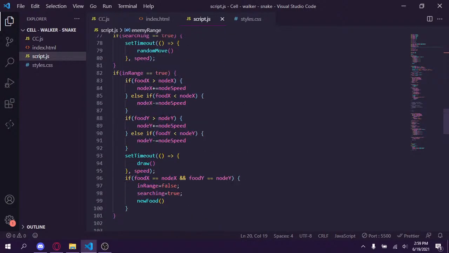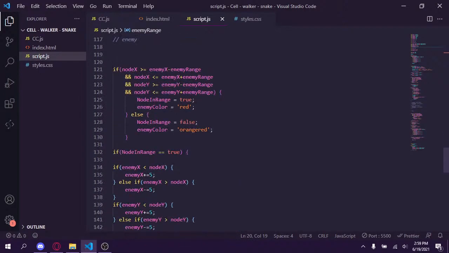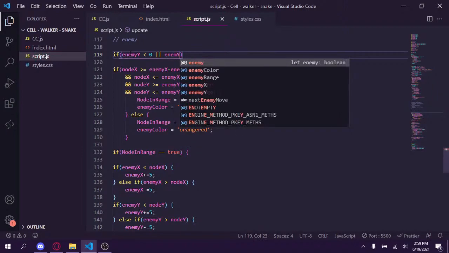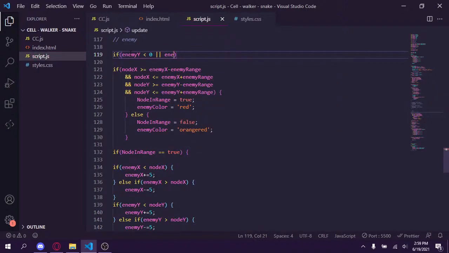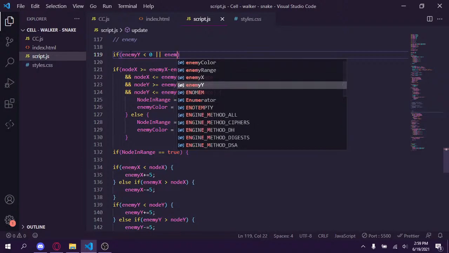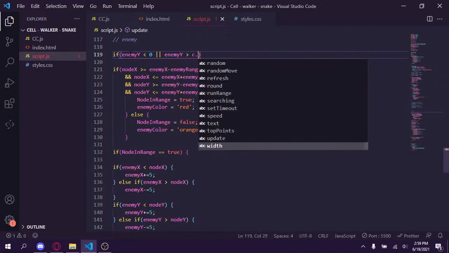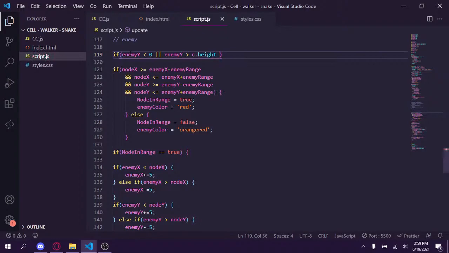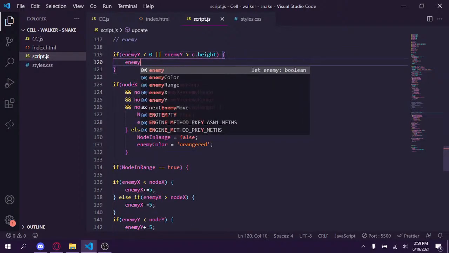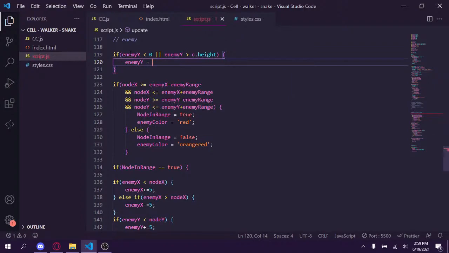So if enemy Y is less than 0, or enemy Y is greater than c dot height, then it's going to enemy Y equals c dot height divided by 2.